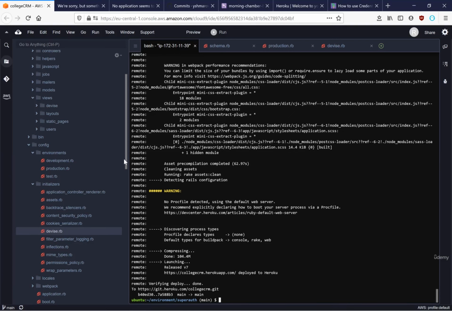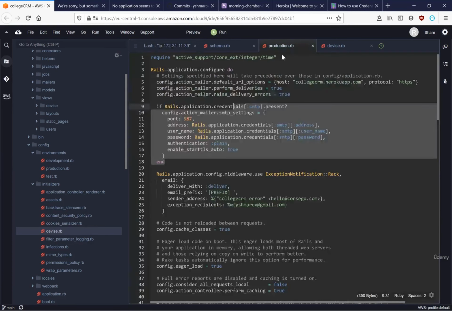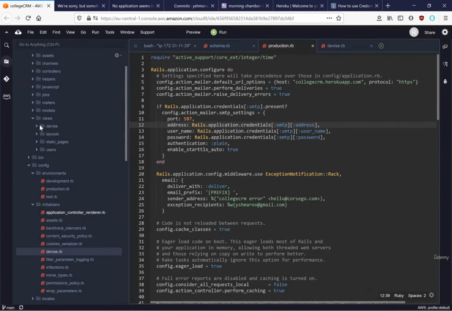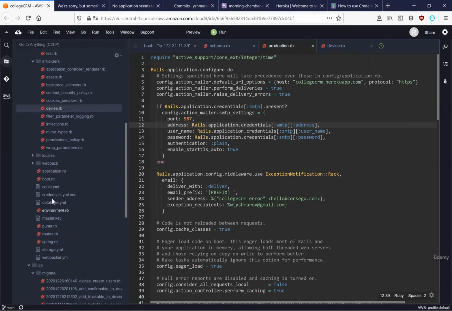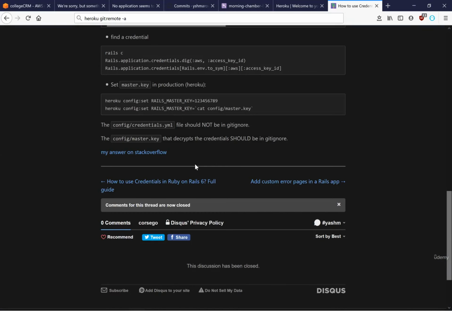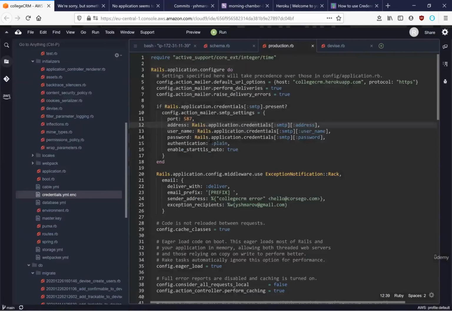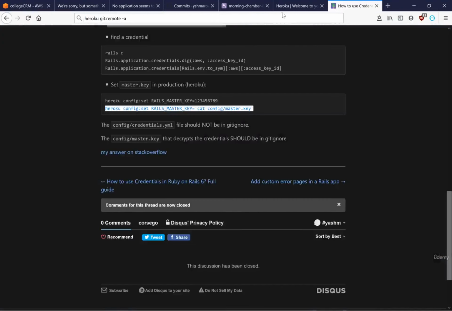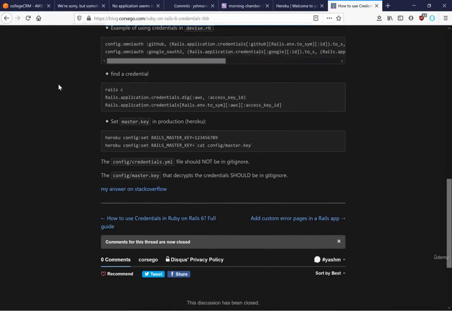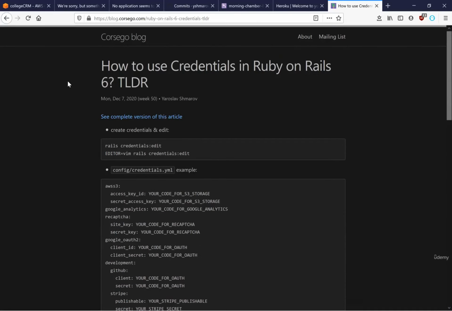So I have updated my credentials. I've updated my credentials file in the config/credentials.yml.enc. But I didn't push the master key to Heroku. So the Heroku application doesn't know how to decrypt the credentials file. So I'm going to run this command where I'm basically... so I will add a link to, actually, I don't need to add the link.